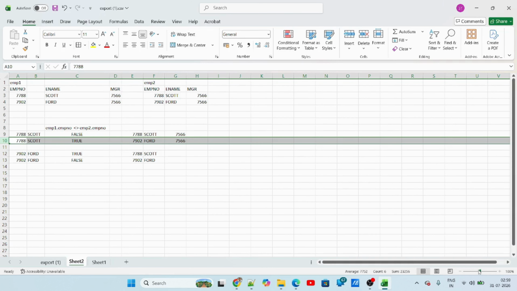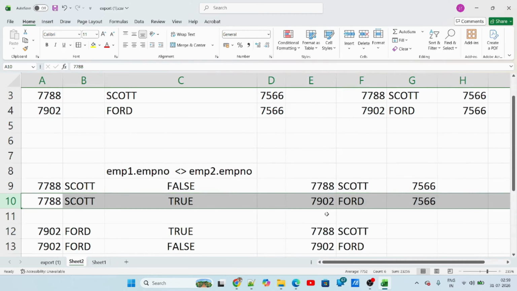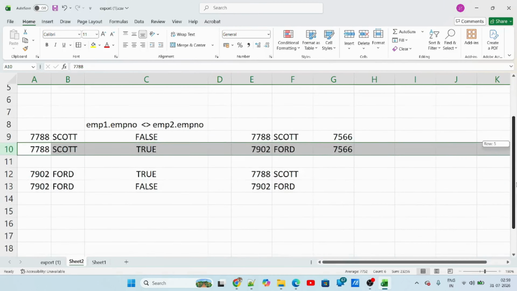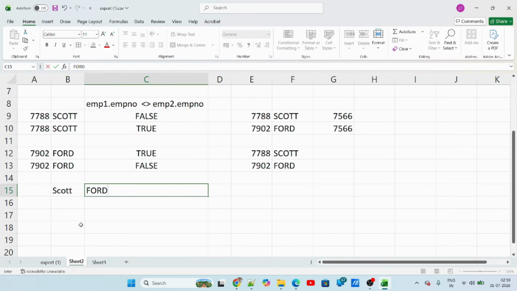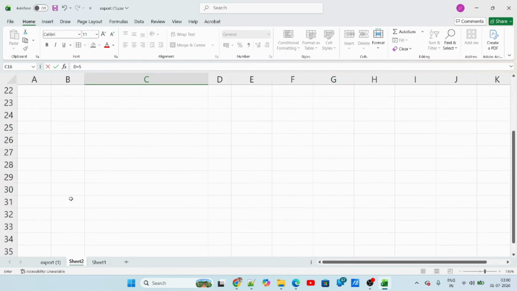As we can see, okay. So which rows are true? As you can see now, double seven, this row is true, right? So I'll get combination of what? Scott and Ford here. And if I come here, so there is Ford and Scott.